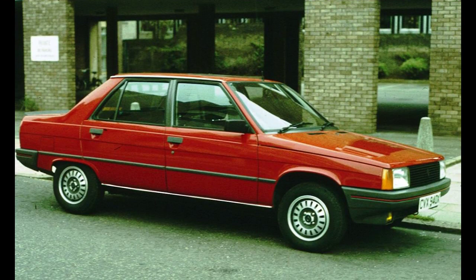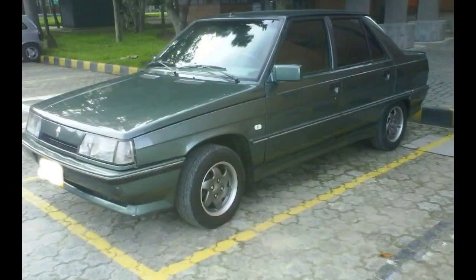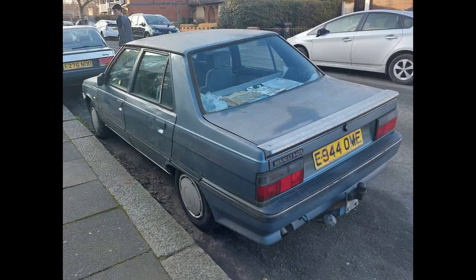The 9 also received this new front end in late 1985 for the 1986 model year. The 11 deliberately aped the styling of its larger sibling launched almost at the same time, the executive Renault 25, also styled by Robert Opron, featuring the signature wraparound rear window and the dramatic hooded dashboard design, with the option of an electronic trim level featuring a digital instrument cluster and a voice synthesis trip computer, similar to those on the 25. The 9, by contrast, had a simpler and more conservative-looking dashboard, and the digital instruments were never available.